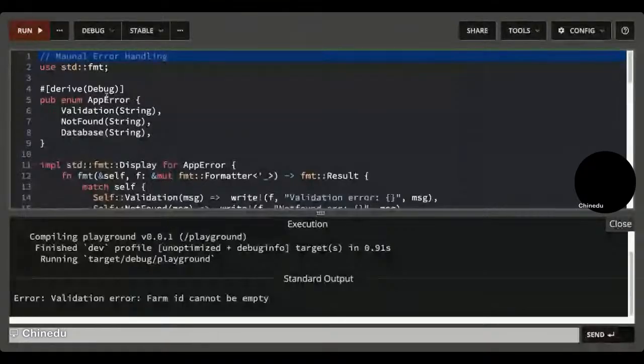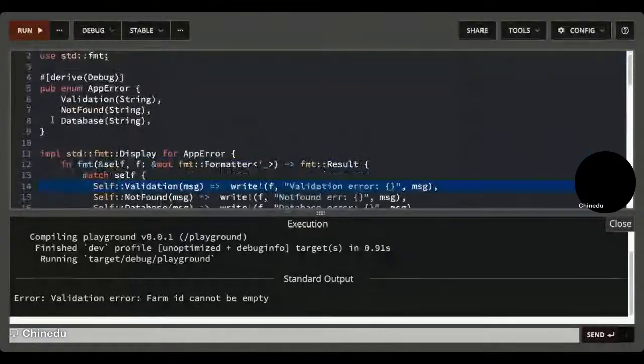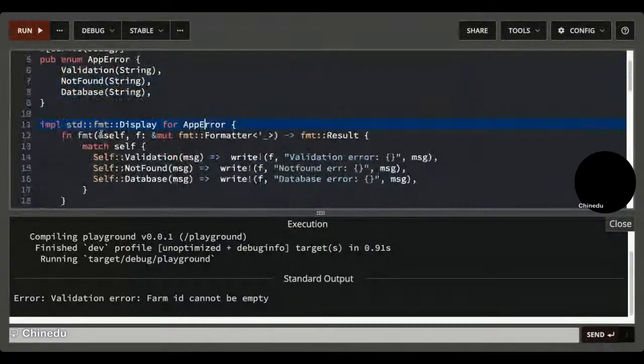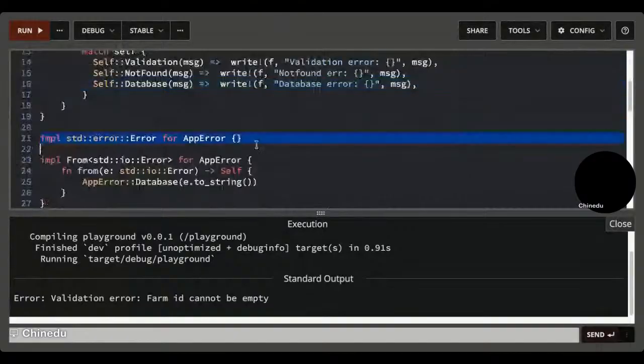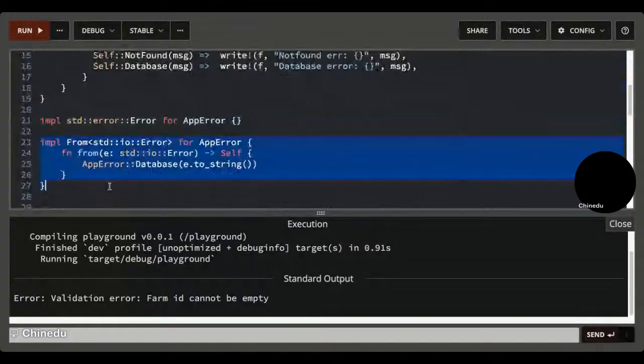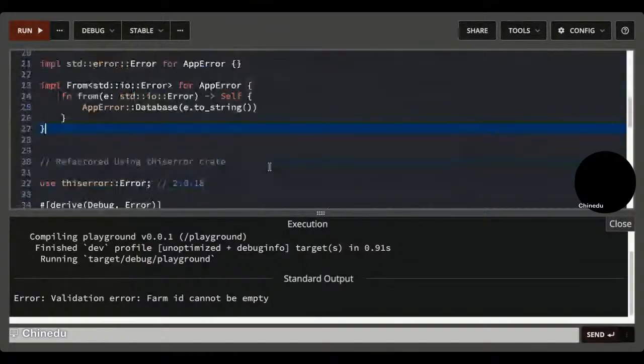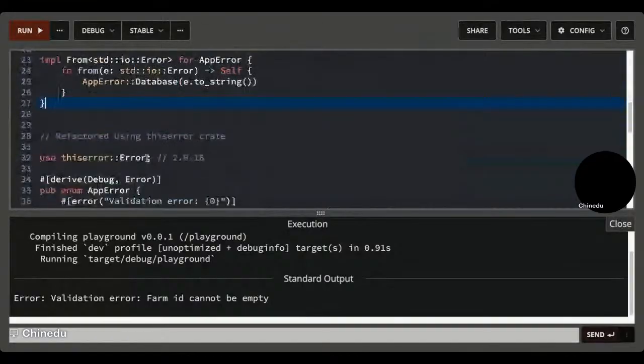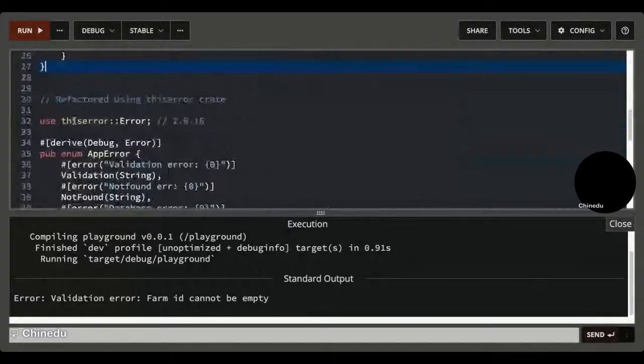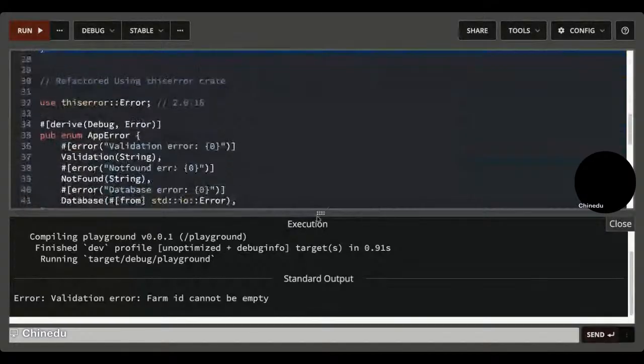So this is the manual error handling, where with three different variants, we implemented the display traits on the app error. Then we wrote the pattern matching, which is the match statement for each of those variants. Then we implemented the error traits on the app error, and we wrapped the database error in a from trait to handle the database IO errors. And then we went ahead to refactor that particular code using the this error crate, and you can see how it already cut down the lines of code that we had to write.